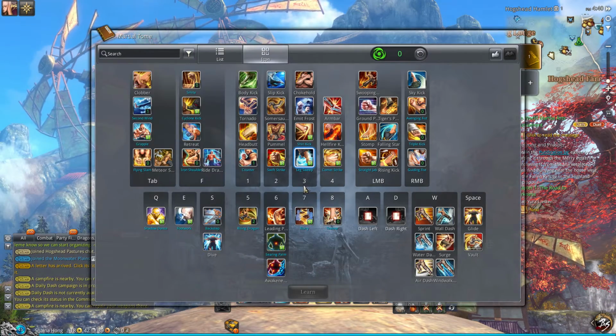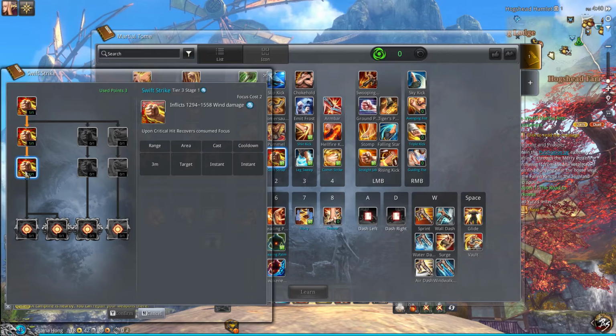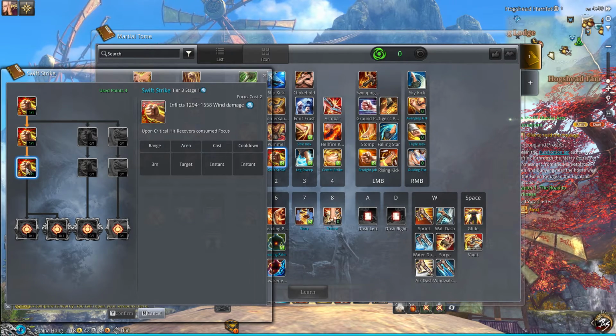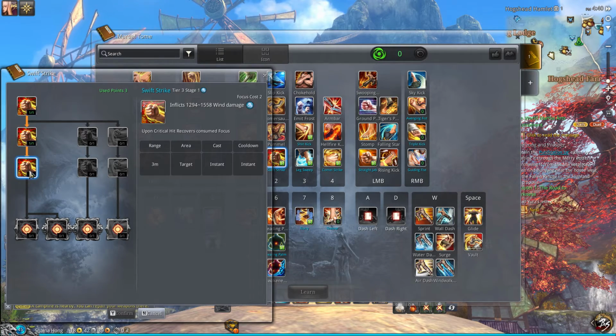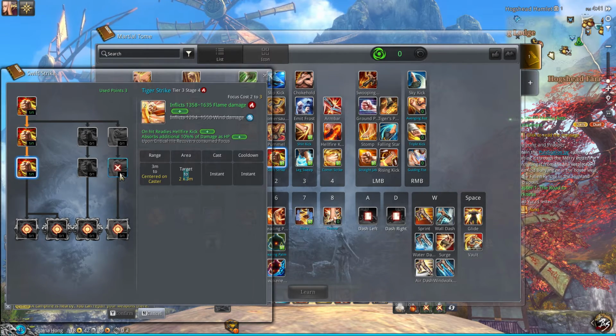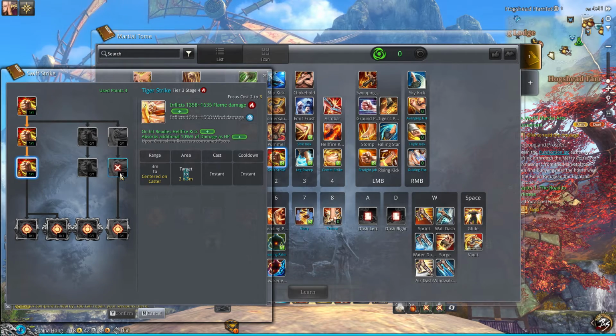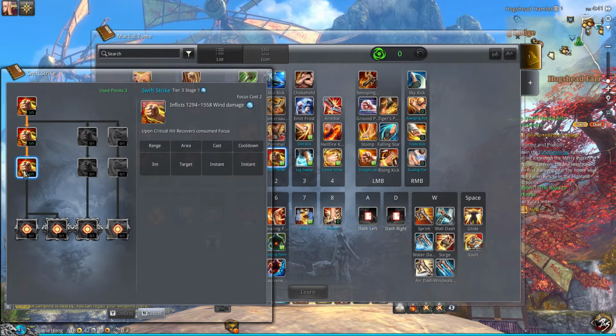And let's see, what else? Oh yeah, Swift Strike, you definitely want to grab this version over here, because as it says, upon critical hit, recovers consumed focus. Definitely good. You can also stick with Tiger Strike if you want to heal up a little bit. Just be advised that you will run out of focus a lot faster than with this one.